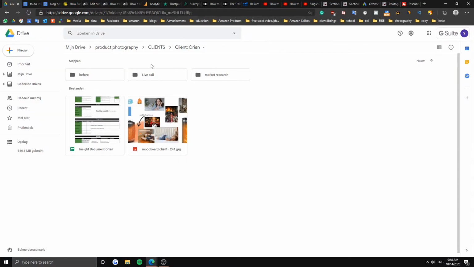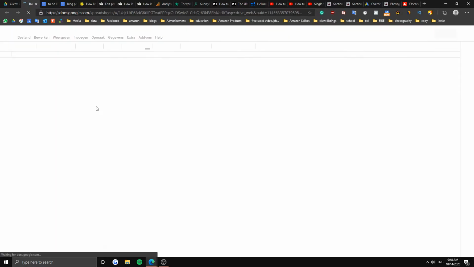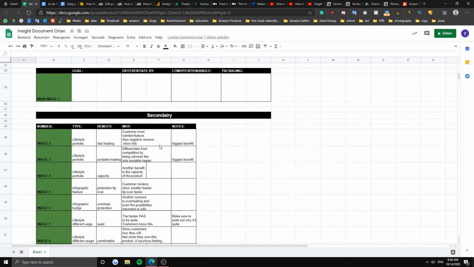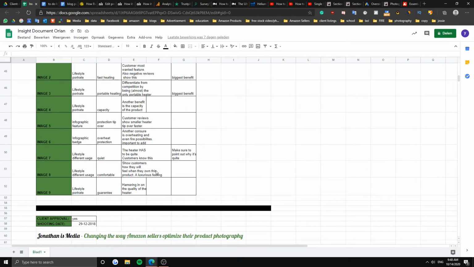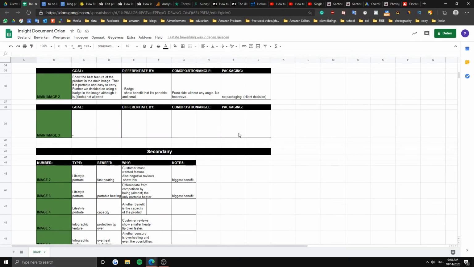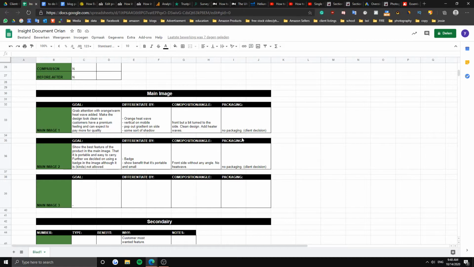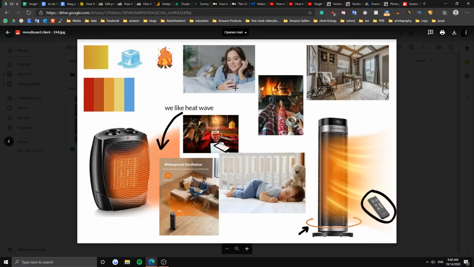And this is really how a folder or a project looks with a client, this client Orion, the inside document that I helped fill out. Once this is filled out, your expectations are clear, my expectations are clear. When I start making your product images, I know exactly what to shoot. Furthermore, this is a mood board the client made. You can also give me links to product listings you like and you want me to copy off of. That's also totally fine.